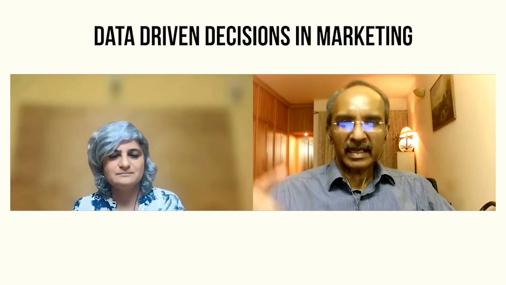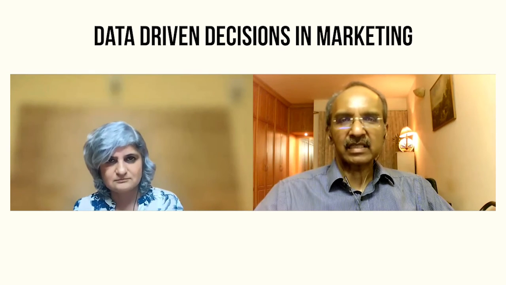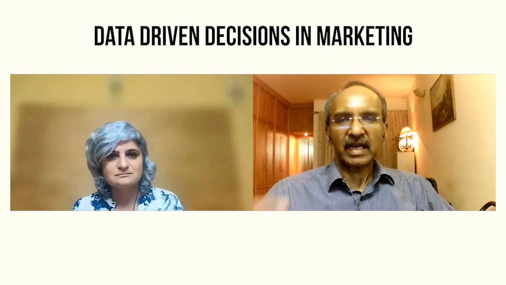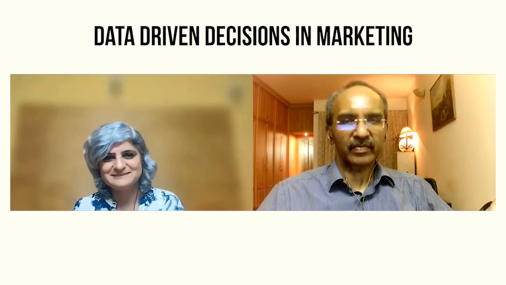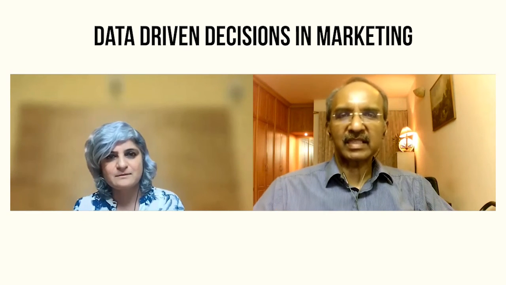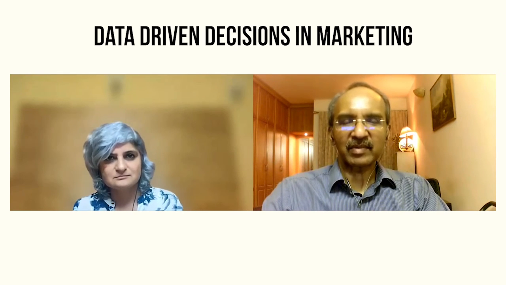Again, what happens is that agencies are chosen in a hurry. Agencies are not monitored properly. And after three or four months, there's a tendency to say, look, nothing is happening in marketing. Right? So the problem is not that nothing is happening in marketing. The problem is that we are not driving marketing, like you mentioned, Neetu, with some clear goals.